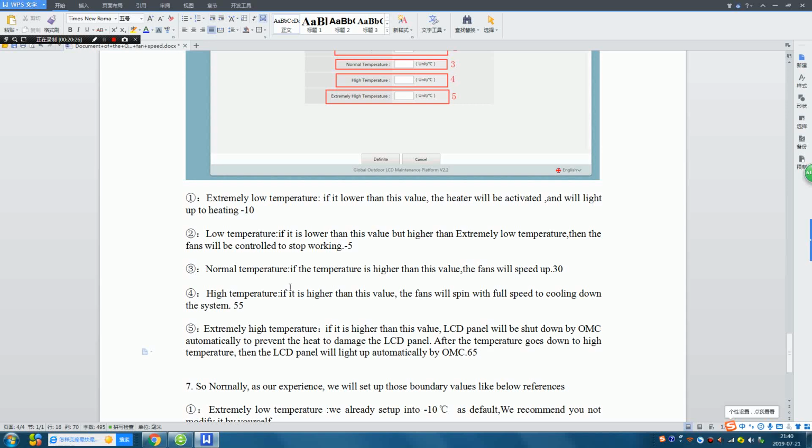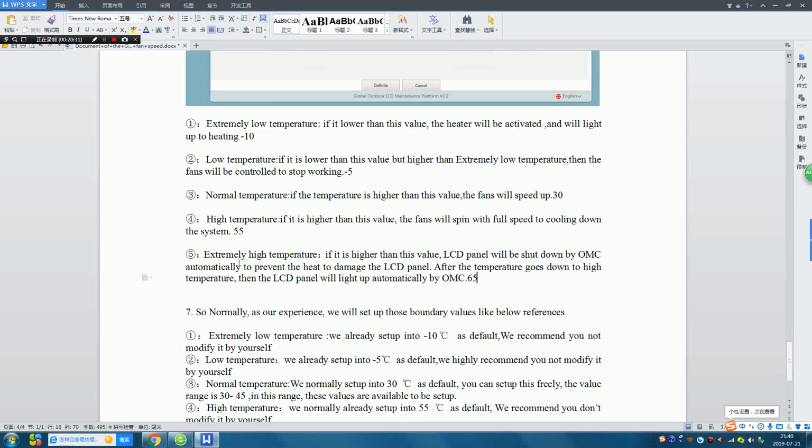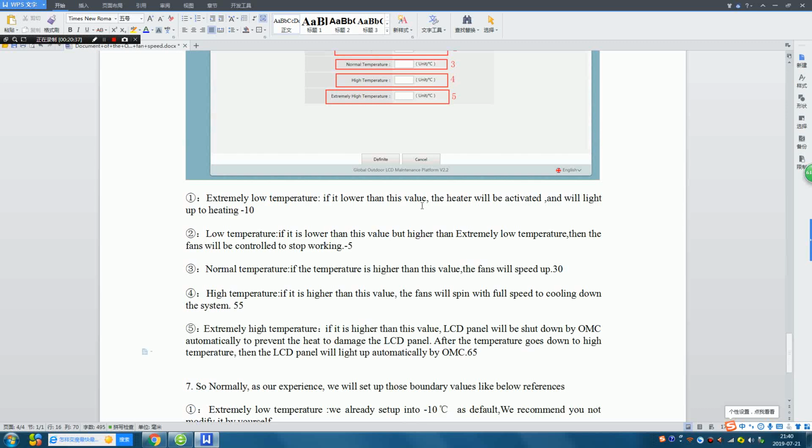The third one is the normal temperature. If the inside of the outer display is up to 30 degrees, then the fan will speed up gradually.